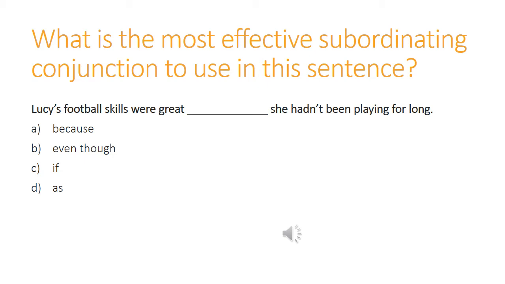What about "if"? Lucy's football skills were great if she hadn't been playing for long. That doesn't make sense at all. Let's try "even though". Lucy's football skills were great even though she hadn't been playing for long. That makes sense. It's surprising that her skills are good if she's not been playing that long. How did you get on with that?